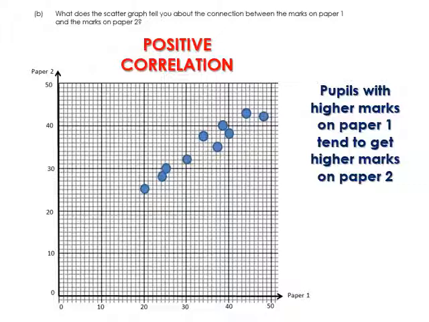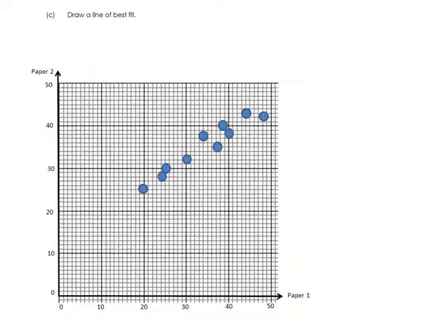So don't forget, sometimes they're 2 marks. So you might need to say whether it's strong positive or a weak positive. So in this one, I would suggest it's probably a strong positive correlation. Question C, it asks you to draw the line of best fit. So looking at different ones, you're looking for the line that would go roughly right through the middle, which would be there. Again, it doesn't have to go through 0, 0. It can cross the axis wherever.